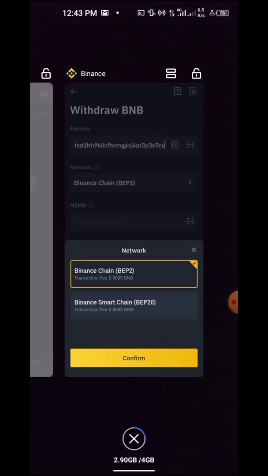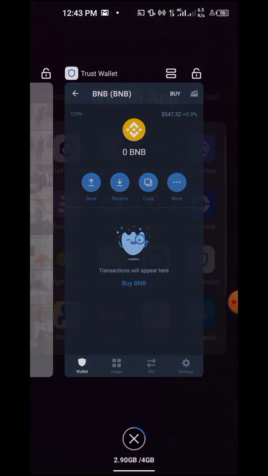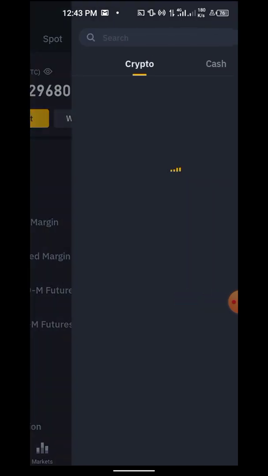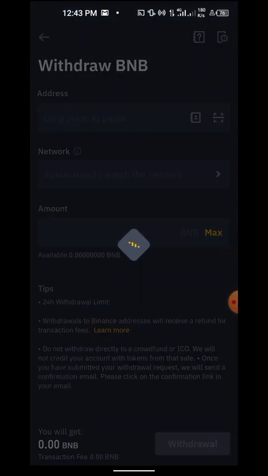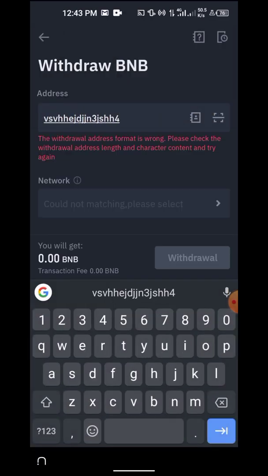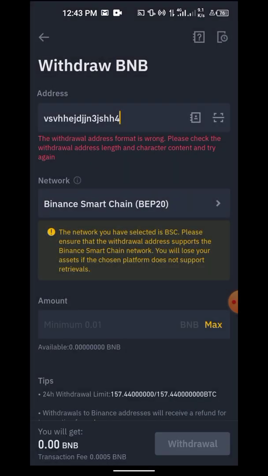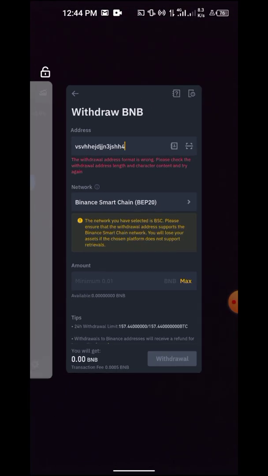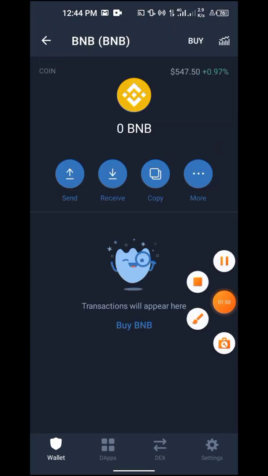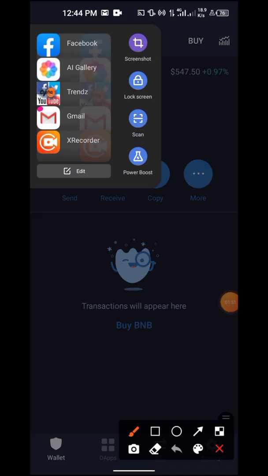All right, now this is what you need to do. Now let's say you have BNB on your Binance. Go to your Binance and then withdraw that BNB as Smart Chain into your Trust Wallet. When you have done that, when you have withdrawn your BNB into your Trust Wallet as Smart Chain, then you come to your Trust Wallet. Now you can see it exists as BNB coin. That means it's on the ERC address.